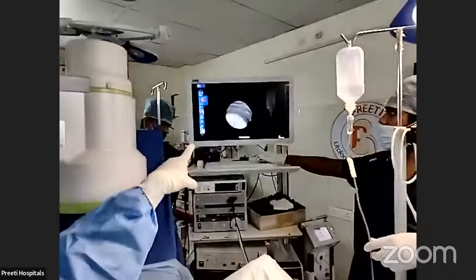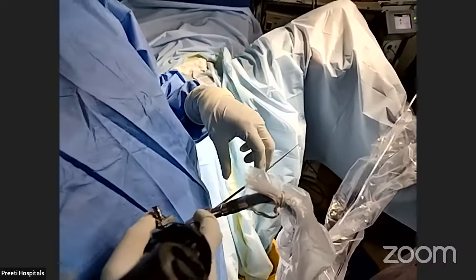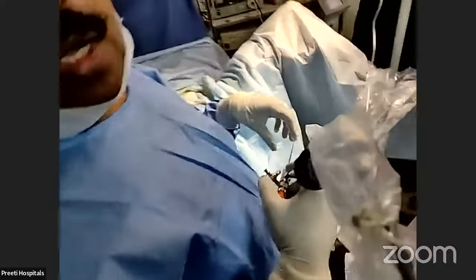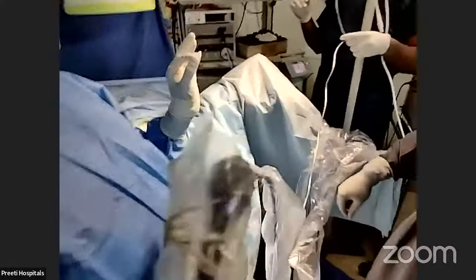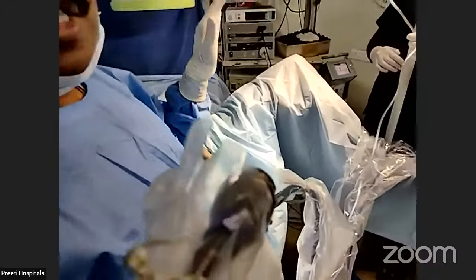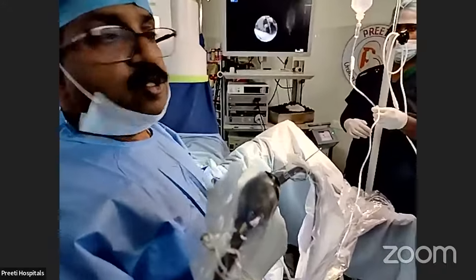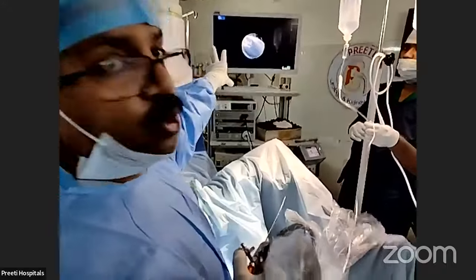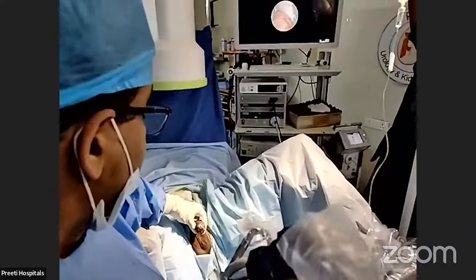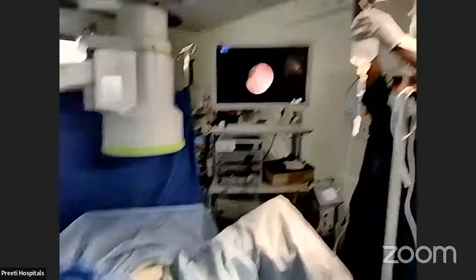Now you have to show that carefully. Or who is a better person? Karthik, you take over, and don't show the faces of the patient or the staff, and only concentrate on the endoscope. And you have to switch the lights off and then show properly with a zoom so that they can see. Now I am going here. Questions can be asked. Naresh, if any questions are there, they can ask now.